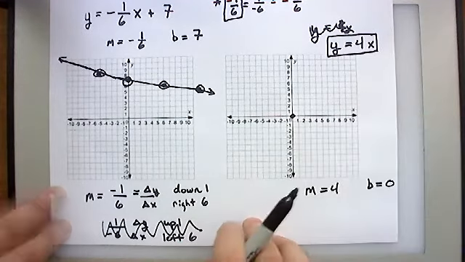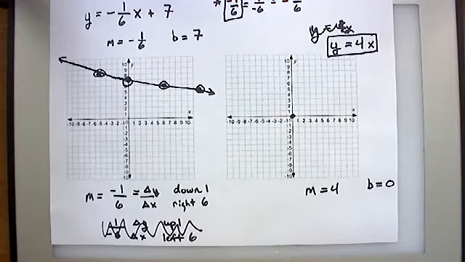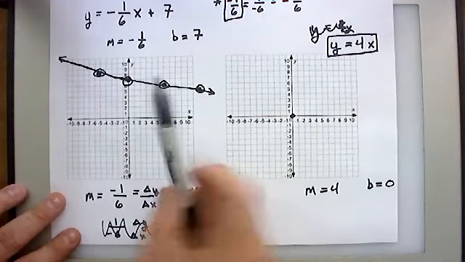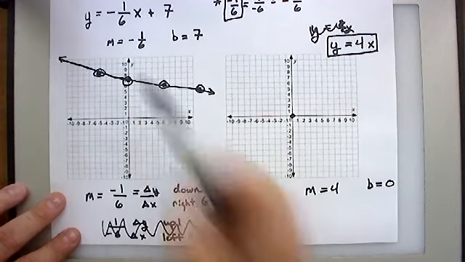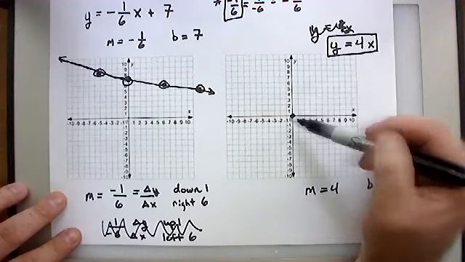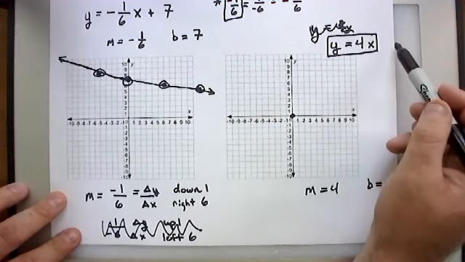Now, let me make one thing very clear. I actually should have said this earlier. Another mistake people make. Think back to homework 13 for a second. How do you graph a point? You start in the middle, and then you go over to the x, and then you go up on the y, right? When you are graphing lines, you do not start in the middle unless it tells you to. This line over here didn't start in the middle. It started up here at 7. This line here starts in the middle at 0, not because they all start in the middle, they don't, but because the b was 0, okay?